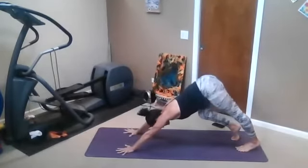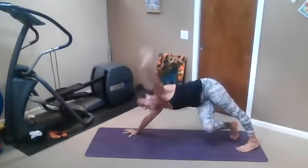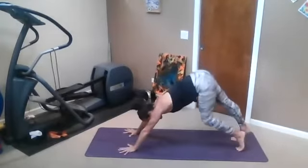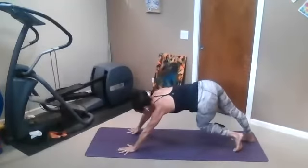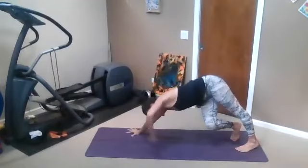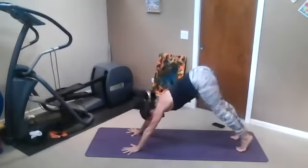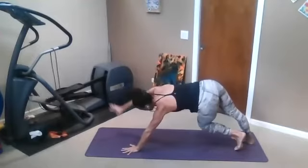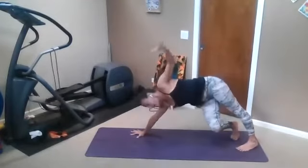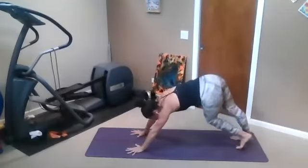We'll go side to side with that. Exhale to the right, lift up, inhale, left hand. Exhale, then bend the left, exhale, and then inhale, open the right. Just go back and forth on your own — you can breathe in a way that feels organically possible. Whether I'm saying inhale and you're on an exhale, I just want you to feel your body opening up. One more time — tipping knee, lifting left, and then tipping knee, lifting right.